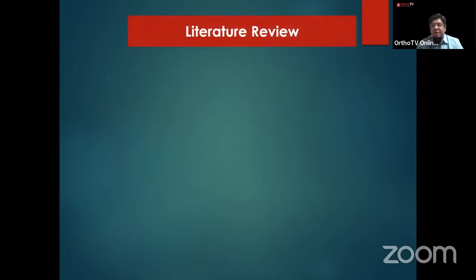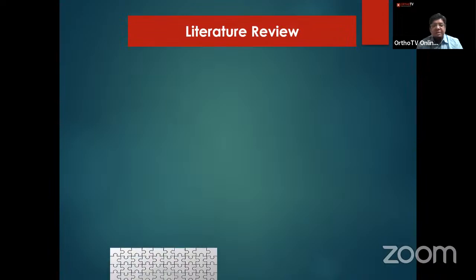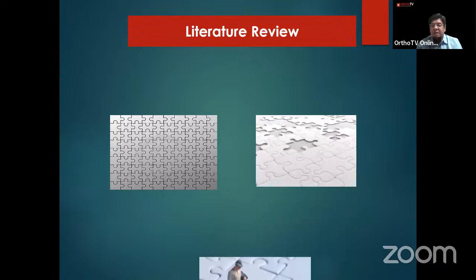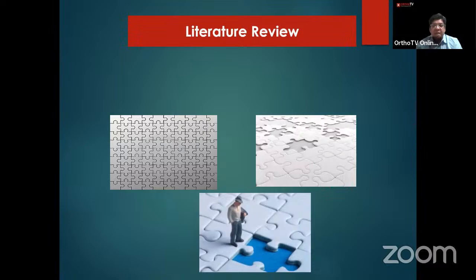And how do you delineate the boundary of a knowledge gap? By doing a literature review. Literature review is the most important part of manuscript writing. So this is my take. If you start reading textbooks and journals, you find that most of the answers, especially in textbooks, are already there. It will look like a seamless thing. But once you start looking closely, you'll find that there are a lot of gaps in knowledge. And this you can delineate only by doing a thorough literature review on what you are researching. It will not only help you define the knowledge gap, but it will help you format the introduction as well as the discussion, and the entire layout of the article you can define with the help of literature review.